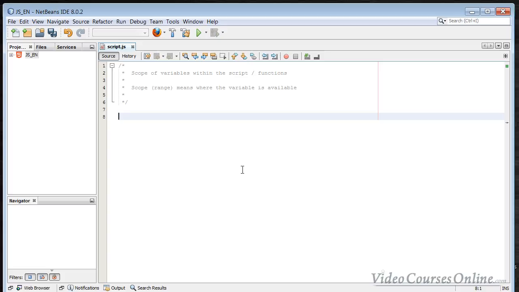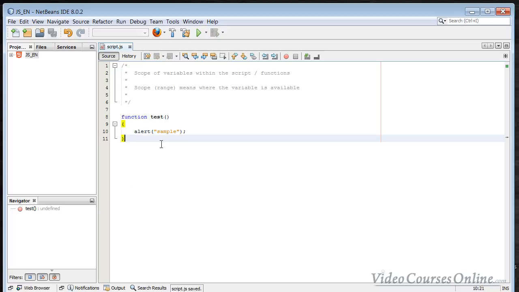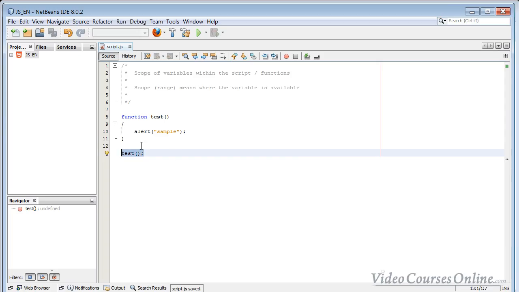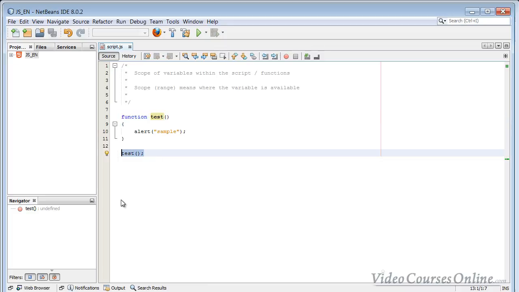In other programming languages it's a bit easier. Here it can be a bit buggy when you don't know how it works. So let's focus on how it works. Okay, let's create a function, a simple one like test, and let's do something like sample here, okay? Alert sample. So normally when we do something like that and when we run it, as you can see, we have got sample. We know that it should work because this function has been defined here, and now we are running the test here.